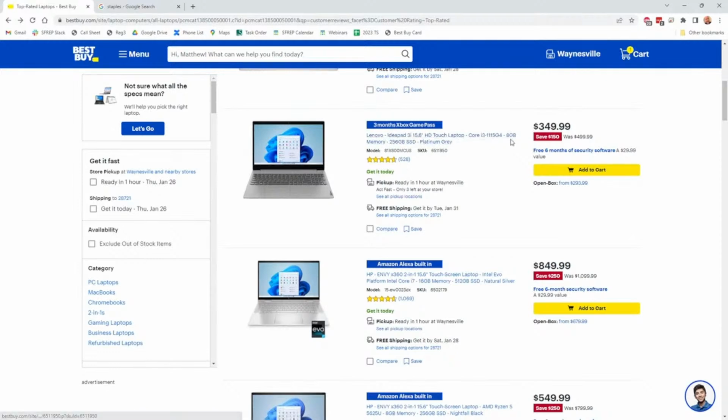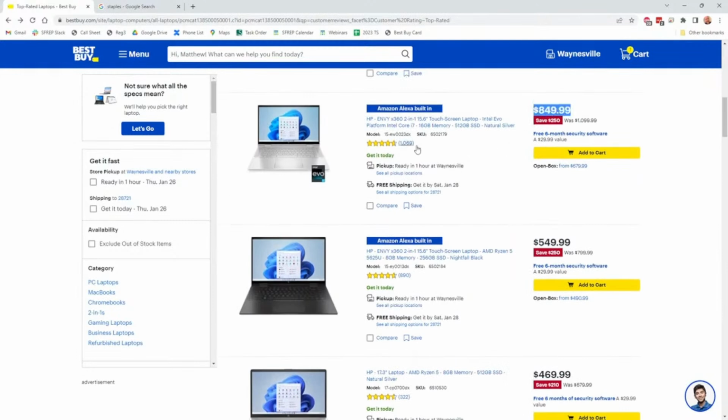This one is a Core i3, 8 gigs of RAM, 256 gigs of SSD storage. But look at this, we're only at $350. Stellar deal. Yeah, it's a Core i3. I'd like to see something a little bit more powerful, but a Core i3 would certainly run Appraise-It Pro just fine. You got your 8 gigs of RAM, your 256 gigs of storage, a touchscreen, 16-inch class, and the contrasting keys on the keyboard. I know that these Lenovo keyboards are very nice. They feel good. This will be a solid choice, even though we're a little bit low on the processor. Appraise-It Pro is not like gaming or anything. You're not going to be really hammering this processor any.